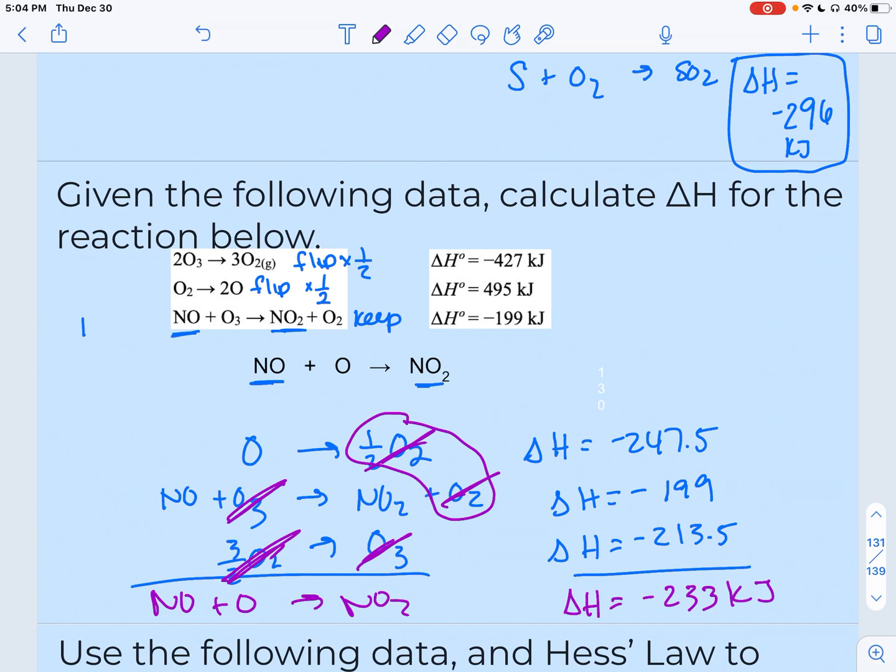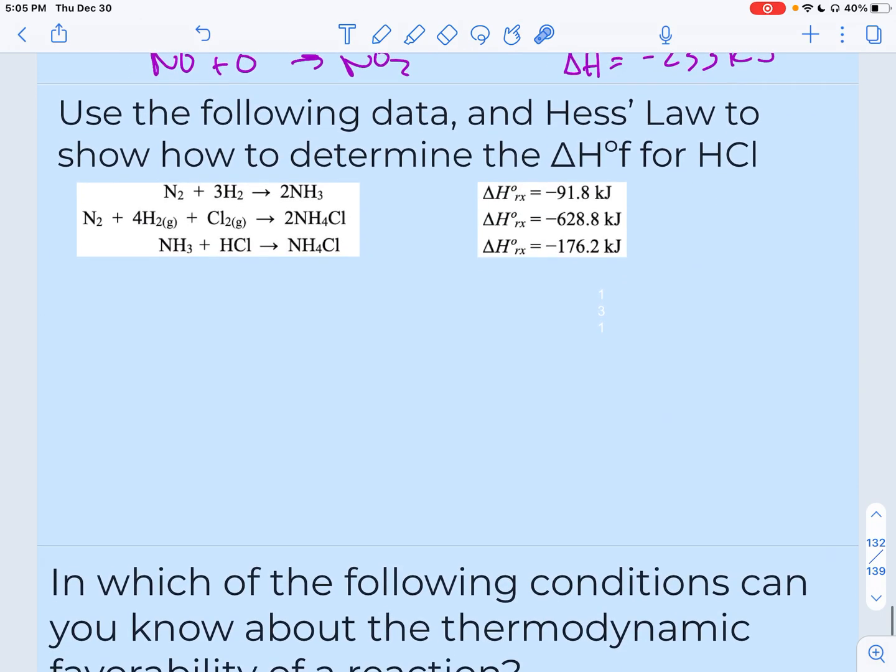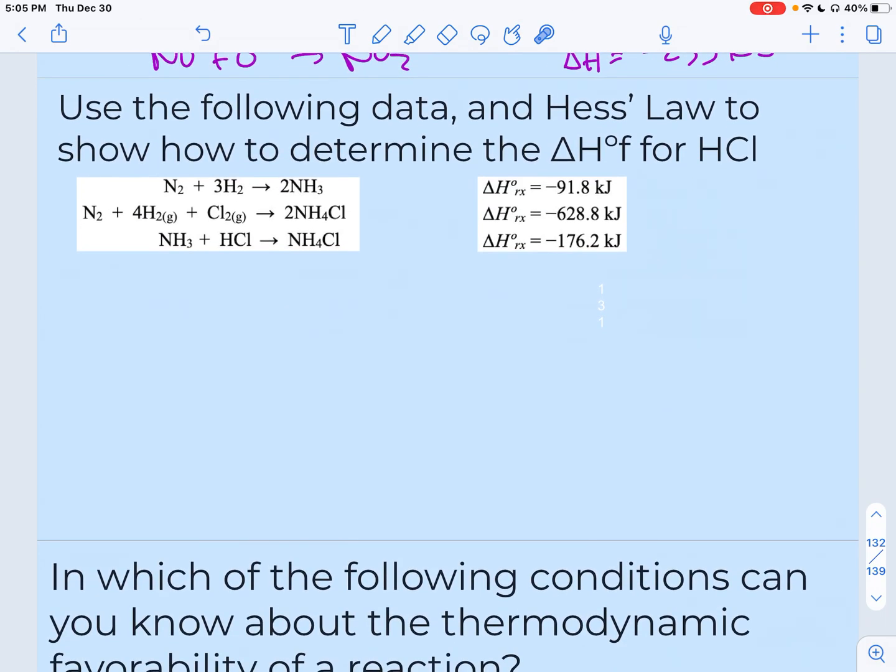When you're doing Hess's law, make sure you're not just doing the reaction part like this right here and figuring out how to add them together, because that's not the point. The point is to figure out what delta H is, or delta G, or K. So make sure you keep going and get that number that you want. You put so much work into the adding, sometimes you kind of like, oh.